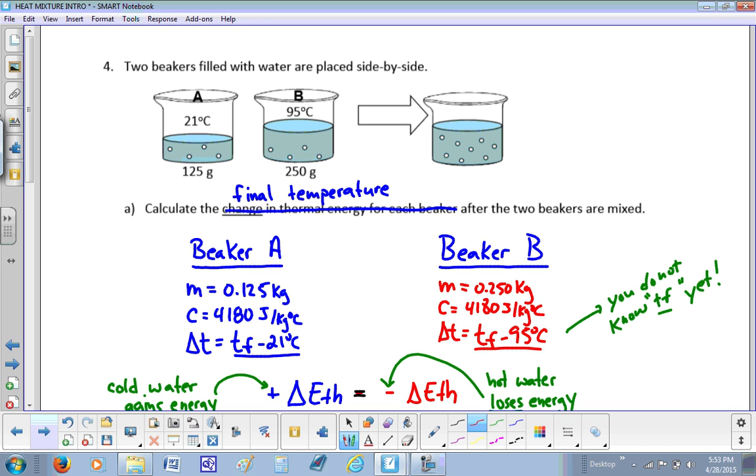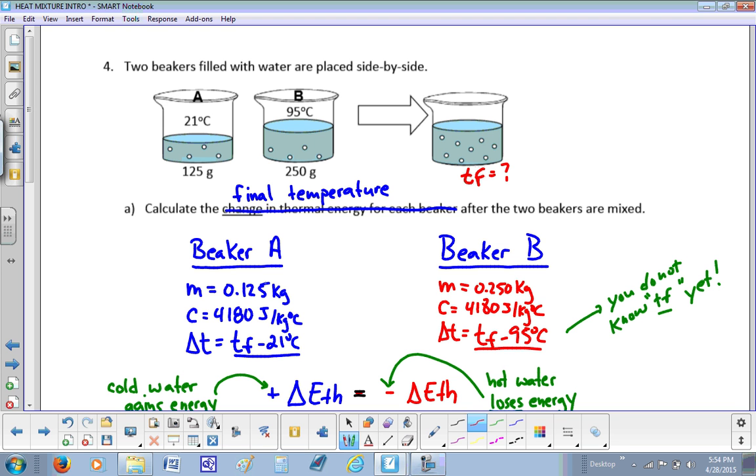So here, we don't know the final temperature because the masses aren't consistent. We have quite a bit more of the hotter water. So we're going to figure out the final temperature of this mixture. Again, we're mixing these two containers and get this mixture. And what is the final temperature here? We don't know. So TF, the question mark.